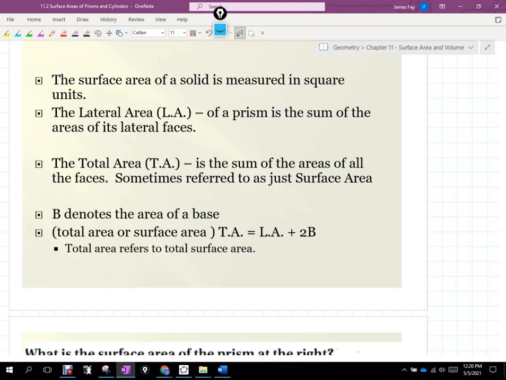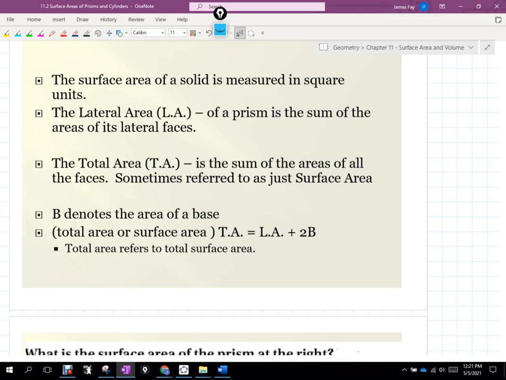And what's nice is if in certain shapes your lateral faces might all be the same rectangle or might be all the same parallelogram. So you might be able to use multiplication to alleviate some of your area formulas for lateral area instead of just adding. Total area, and our textbook jumps back and forth, a lot of textbooks do this. Total area is the area of all the surfaces, lateral and base, added together.